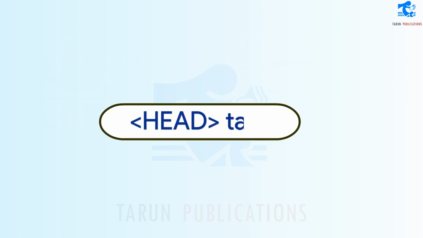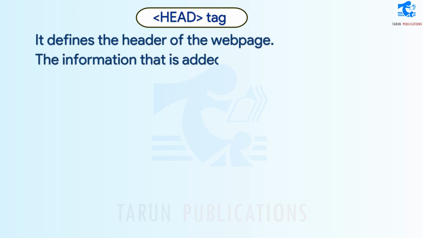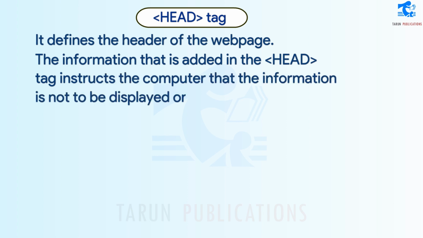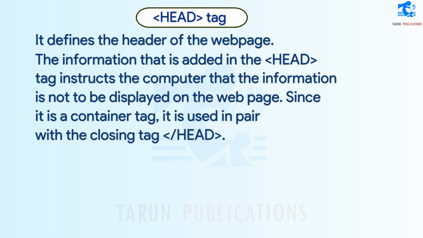<head> tag. It defines the header of the web page. The information that is added in the <head> tag instructs the computer that the information is not to be displayed on the web page. Since it is a container tag, it is used in pair with the closing tag </head>.